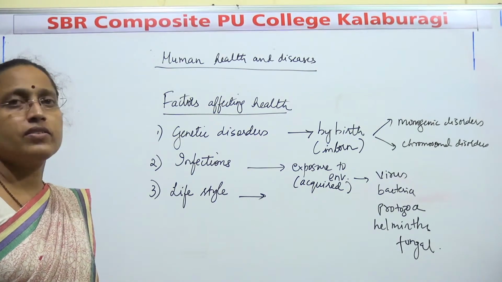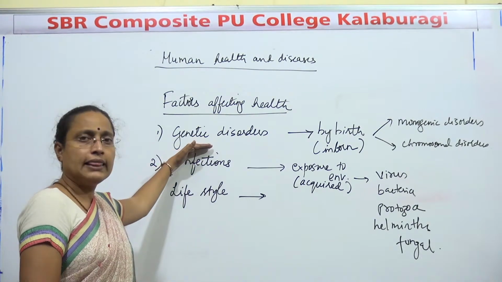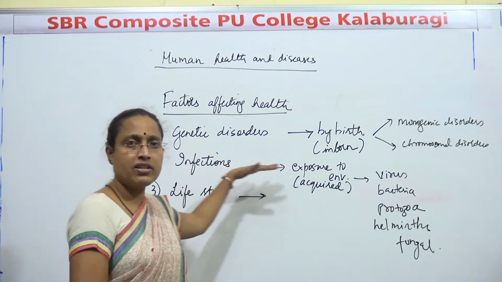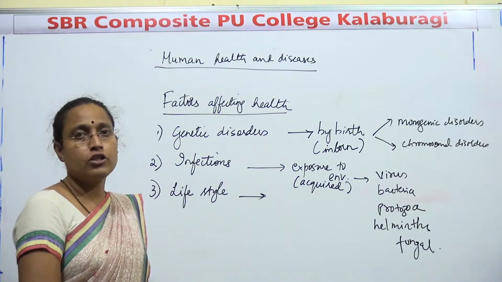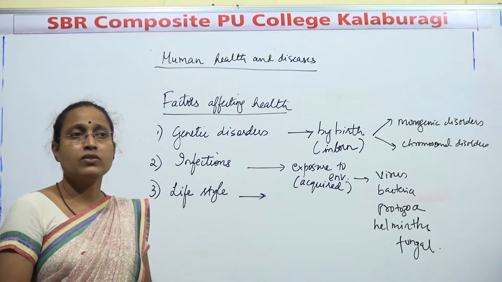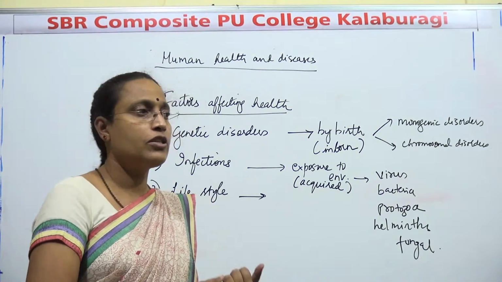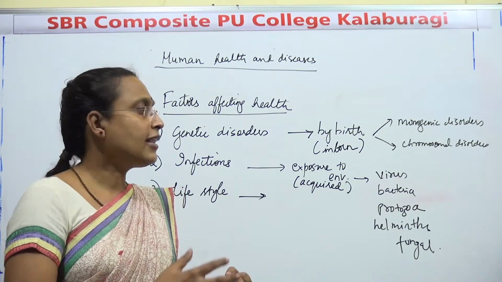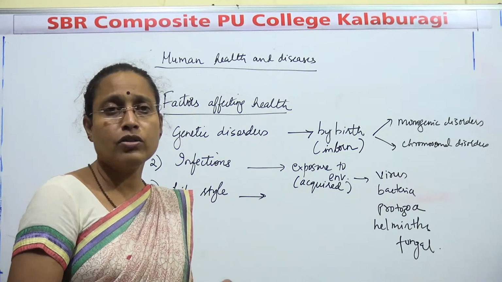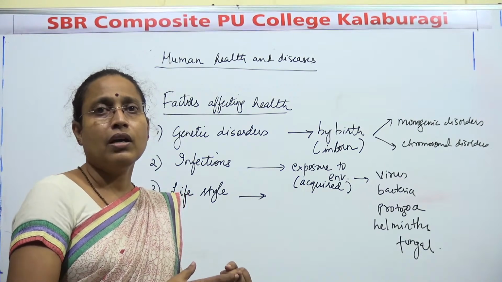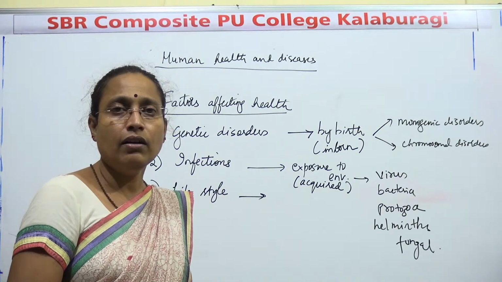The next comes lifestyle. People are almost born healthy and they are also taking care of themselves so that they are not going to get any infections from any of these microorganisms, but their lifestyle is not good. For example, they continuously sit at one place without doing any exercise. When there is no exercise, then fat buildup can occur. Certain people always eat canned foods, which are loaded with preservatives. That can, in the long run, end up with certain diseases.